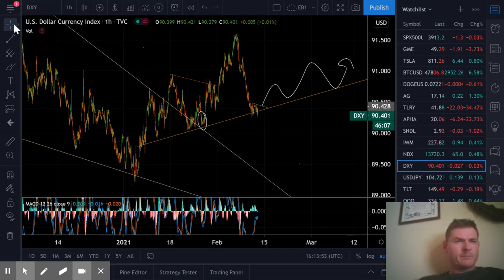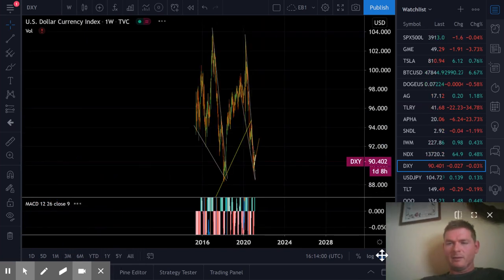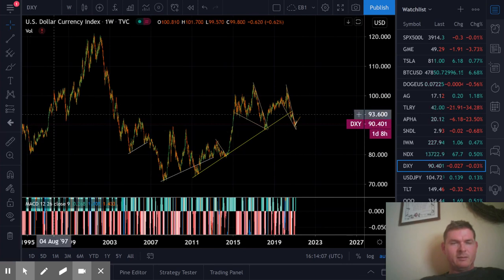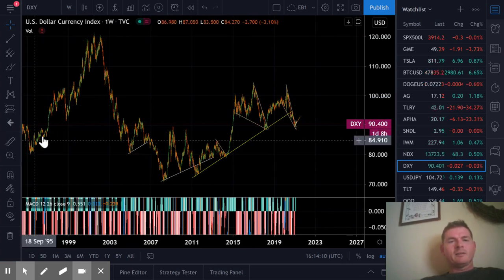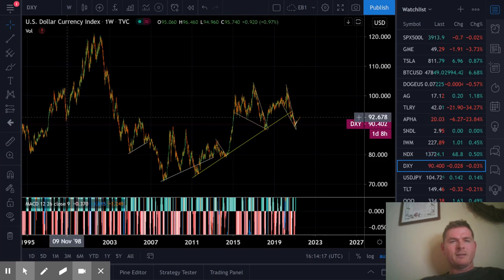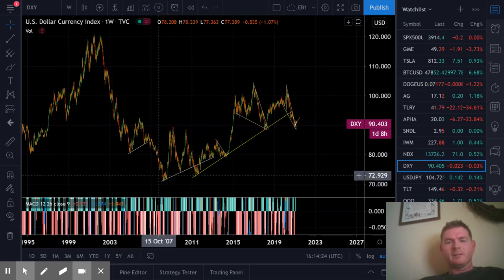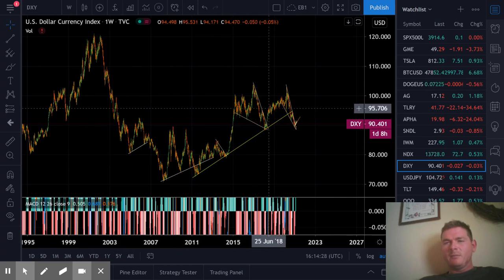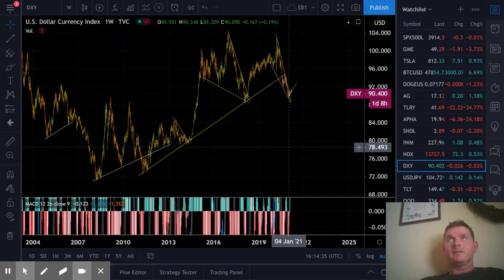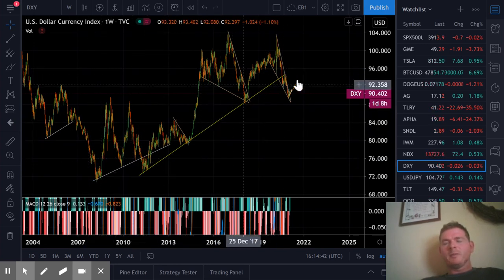Go away. What do we want? Here, let's go out to like weekly. Yeah, here's a longer term look at the dollar. So like the run up to the .com bubble was a super strong dollar. So it was correlating the other direction for a while. And then the 2008 crash was down here. It was a dollar bottom. So we've been strong dollar during most of the bull market. It was a really kind of weak bull market from 2008. A really slow, weak bull market with a couple of pullbacks.